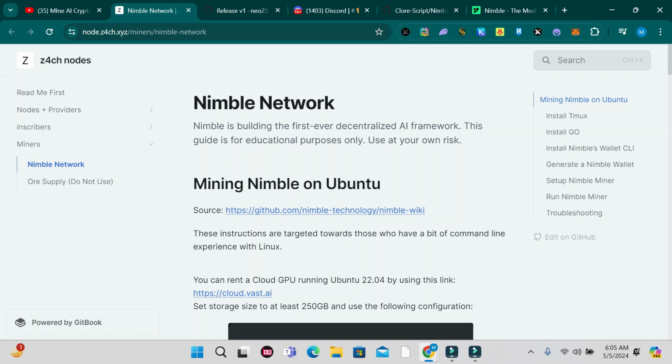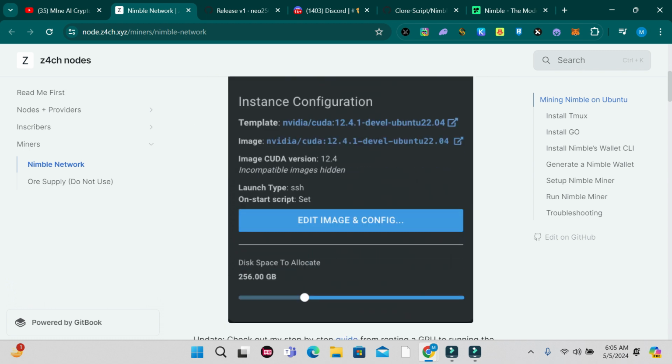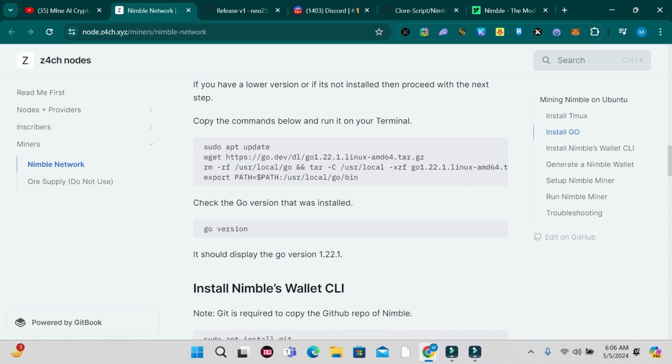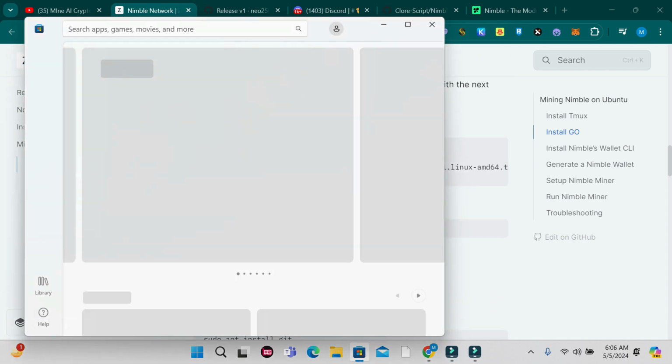So the very first step you need to do is create a wallet. Nimble network doesn't have a UI based wallet as of now, so we need to create a CLI based wallet. I'll tell you the steps on how you can create a CLI based wallet. First of all, we need to have Ubuntu installed on our Windows PC. If you don't have Ubuntu, you can simply go to the Microsoft Store and type Ubuntu.